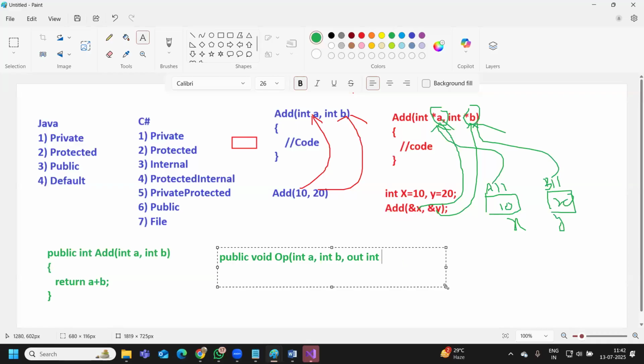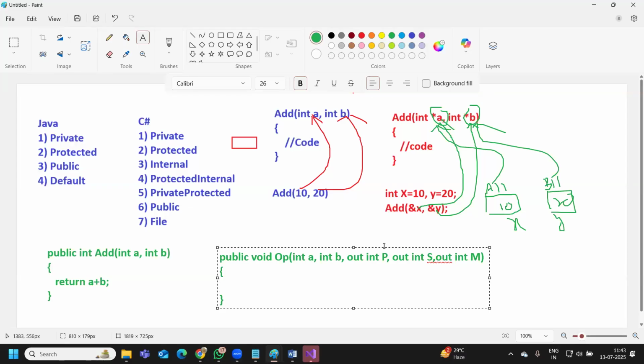Let me take int p, I want to store the addition value, then I can give out int, yes, then out int m. Now this method will return how many values from it?